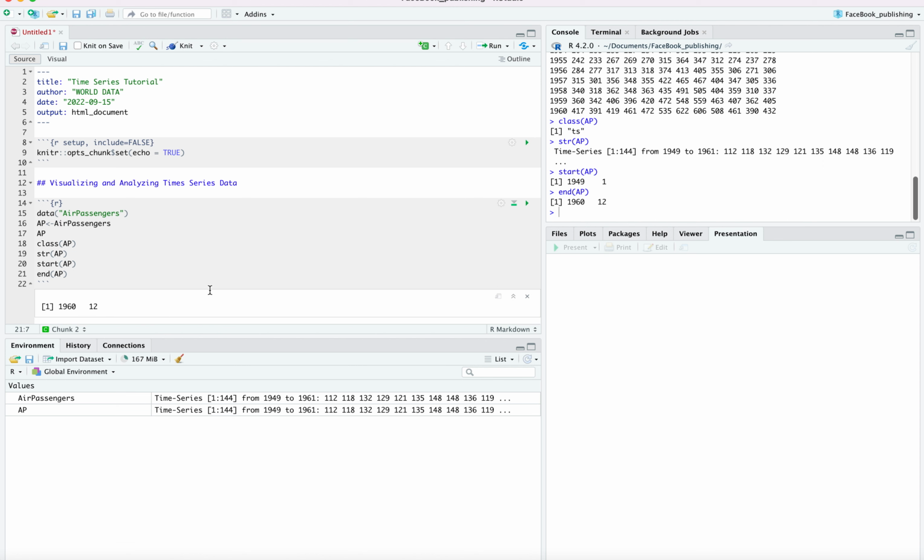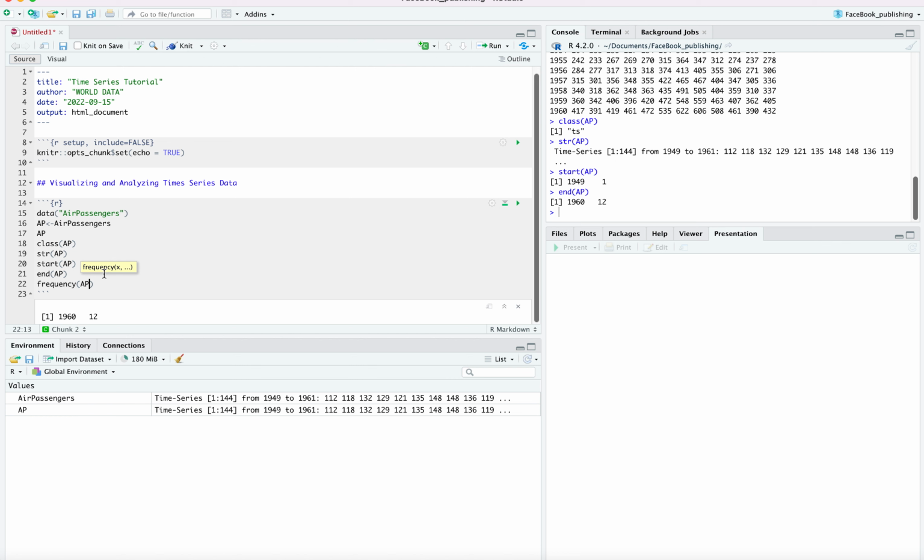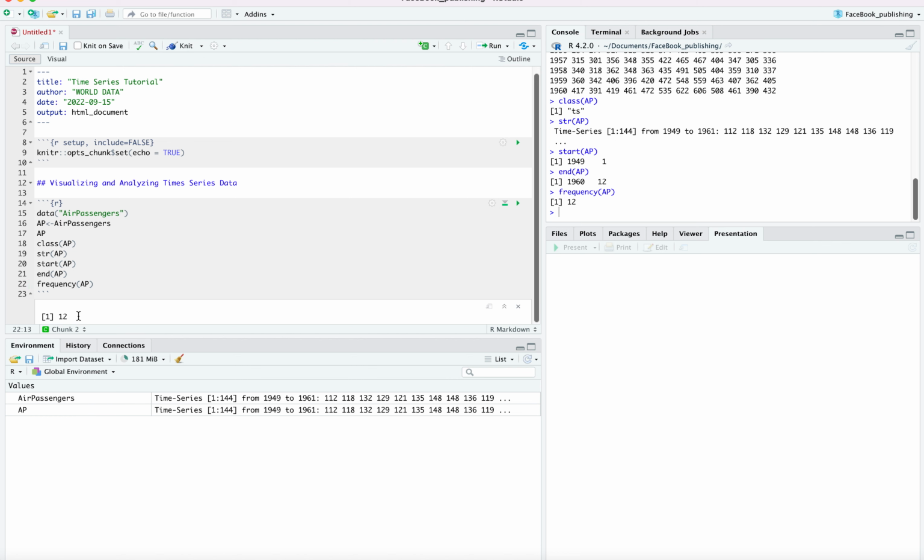The next thing we want to look at when you have a time series data is the frequency. If it's monthly, the frequency is going to be 12. If it's yearly, the frequency will be 1, and so on. If it's weekly or bi-weekly or whatever, the frequency depends. So you can look at the frequency of your data. It's going to tell you the frequency of your time series data. That's 12. It actually means I have monthly data here because the frequency is 12. So this is monthly data, it's not yearly data.